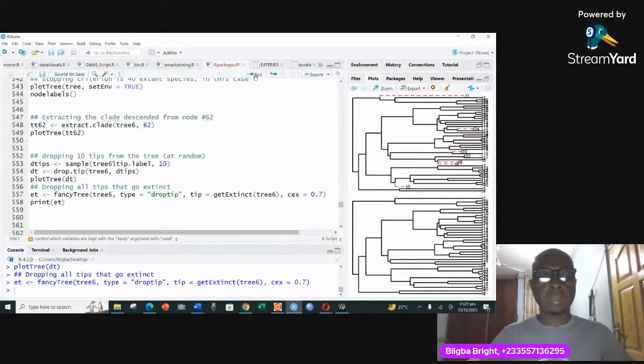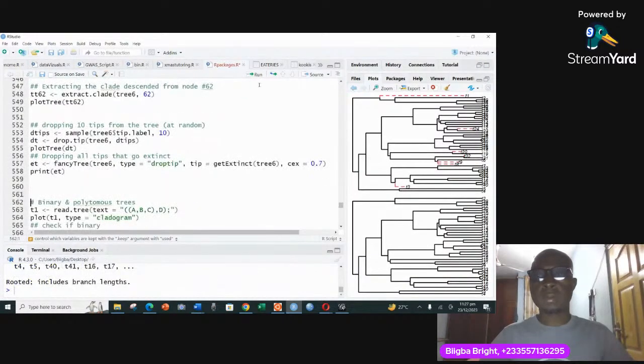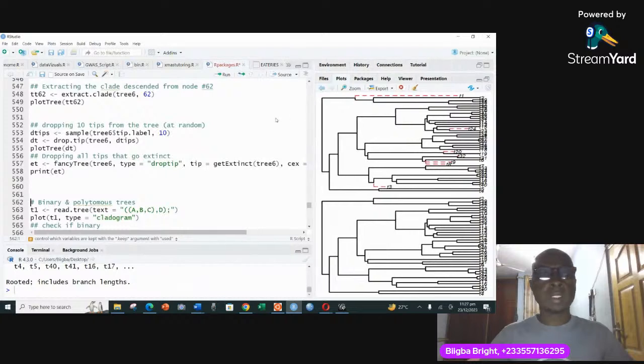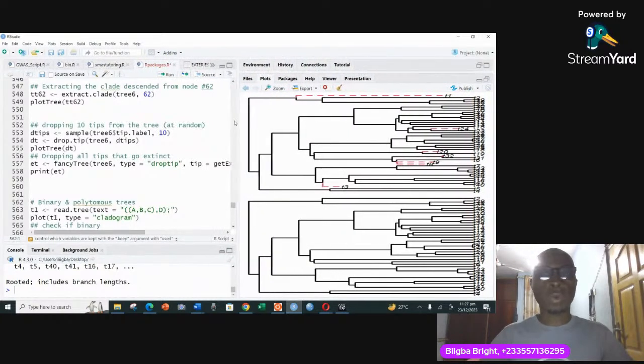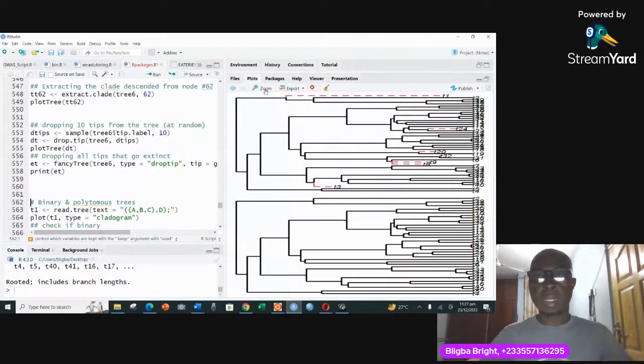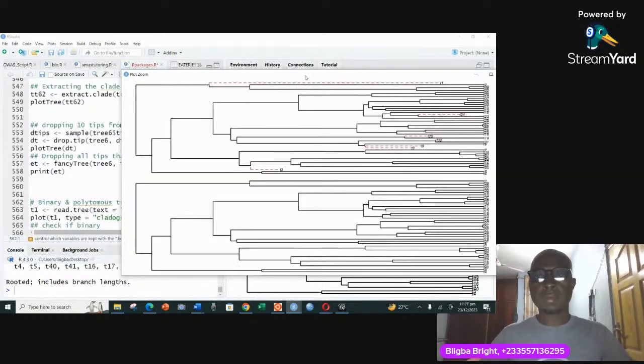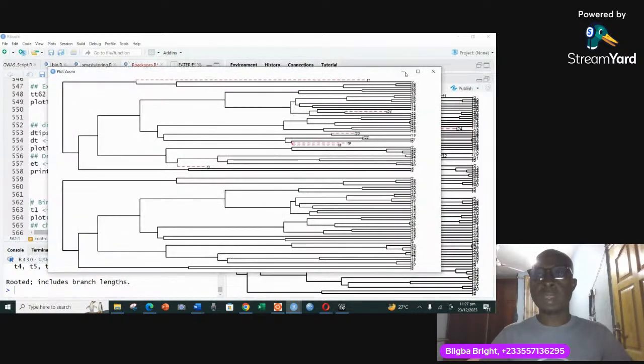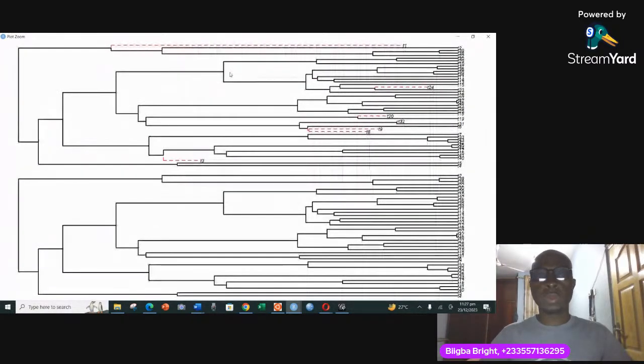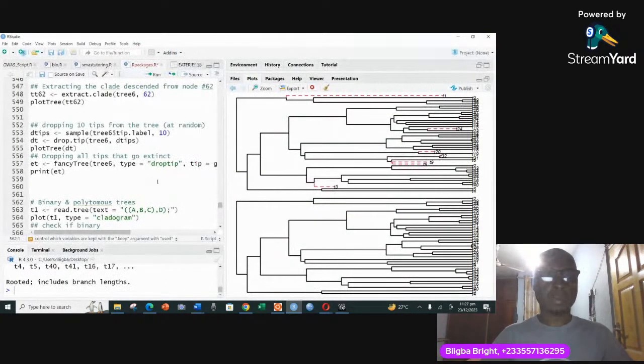And so let's check something. We're going to print. So this would allow us to know. You can see some kind of dotted lines which have been indicated in some parts of the tree. And that's what I was saying, we're trying to explain.